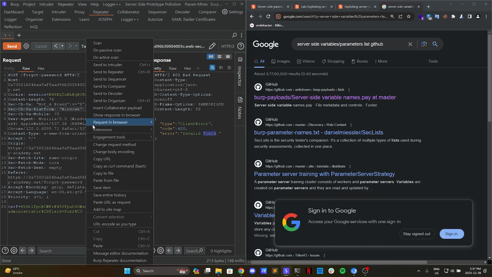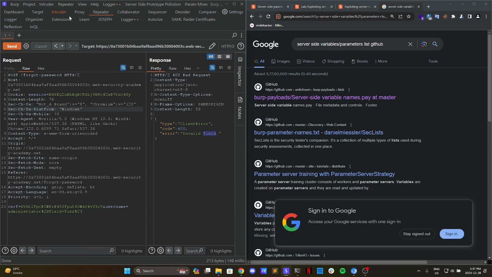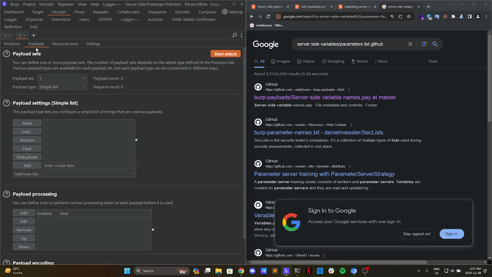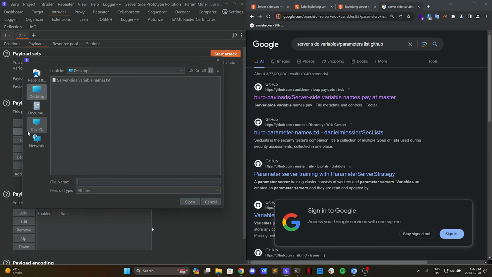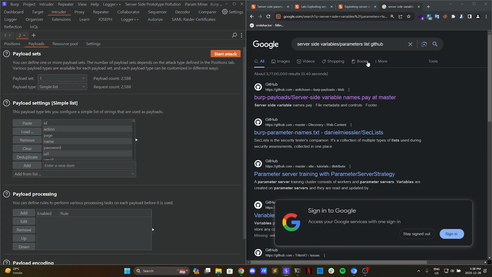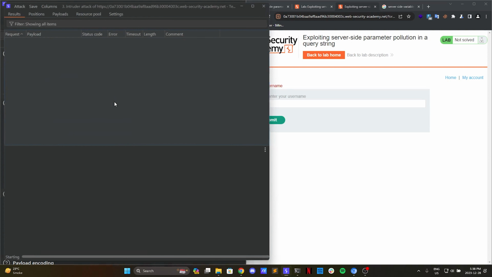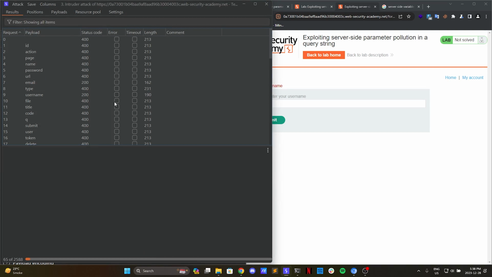So let's send this request to intruder and brute force the list. We will clear the placeholders and add fuzz as a placeholder. For payloads we will load our server-side variable names .txt, which is this list from GitHub, and start the attack, so we will know what parameters are actually valid.